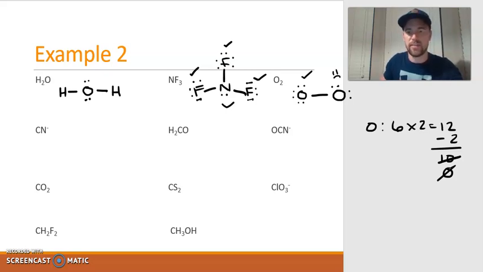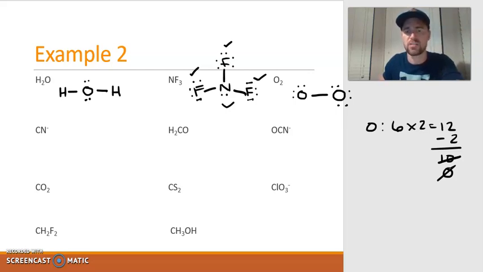But the problem is, if I take 2 electrons from here and then stick them on this oxygen, well then I've just flipped the problem, right? Now it's still the same issue, just a different oxygen is unhappy. But I can't put 2 more electrons just randomly, because then that would mean there are 14 electrons total, but I have 12 around here, and I don't have that many. So it's at this point, when you run out of electrons and you're trying to satisfy the octets, this is where you use a double or a triple bond.